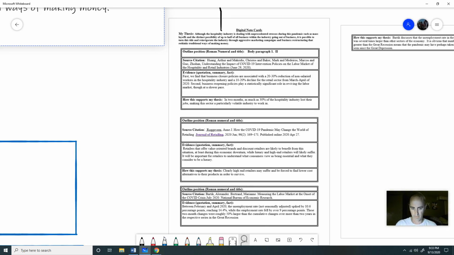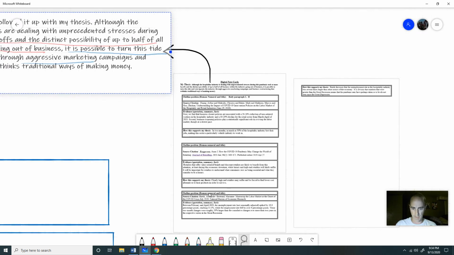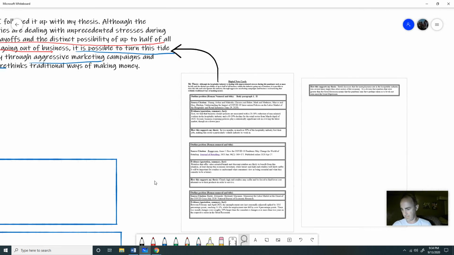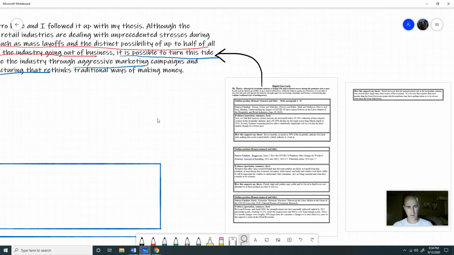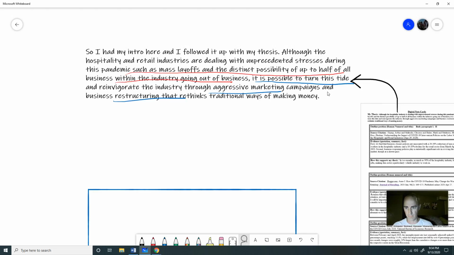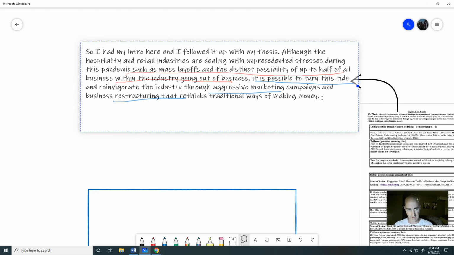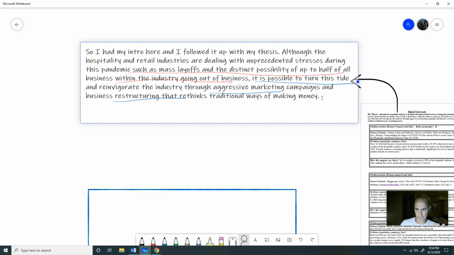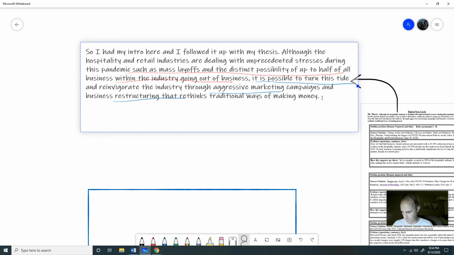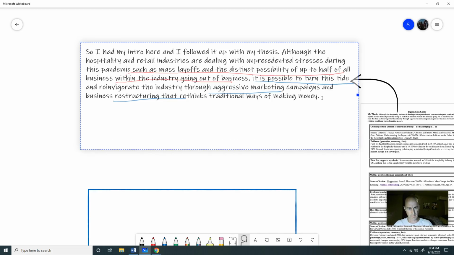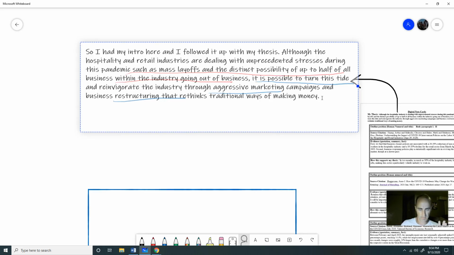Now, as you guys are well aware, we're writing in a P.E.A. format. So we want to make a point, we want to give evidence, and we want to analyze. But before I can make any kind of clear point, I got to start into this next paragraph so that I can kind of introduce that there are issues. Oh, by the way, when you guys tab between or hit enter between paragraphs, just do it once there, because once you double space, it'll all work itself out. I don't want to see as the grader these big, huge amounts of space between paragraphs. That doesn't fool me, I guess.